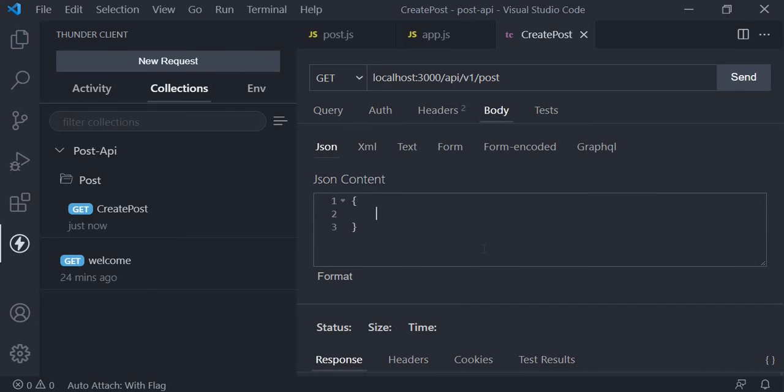So you can just specify title, and it should be of type JSON. So we need to specify title, and I can simply write first post, and then you can specify the content also.